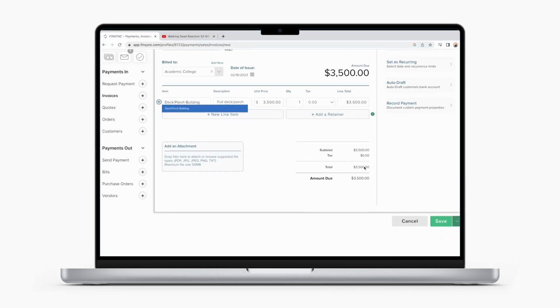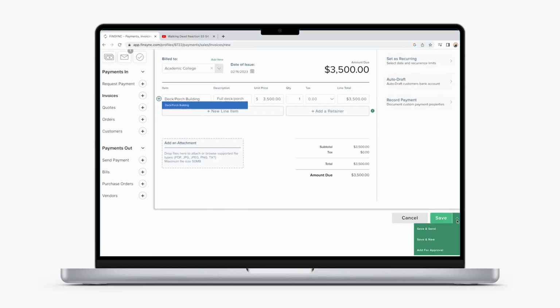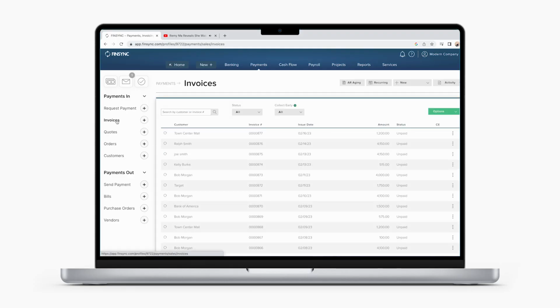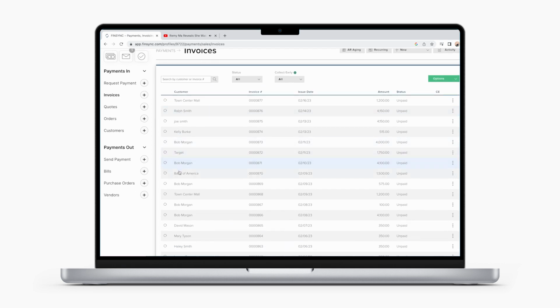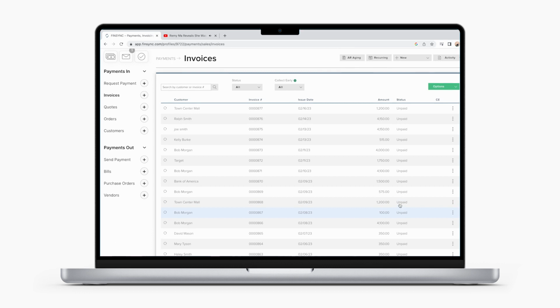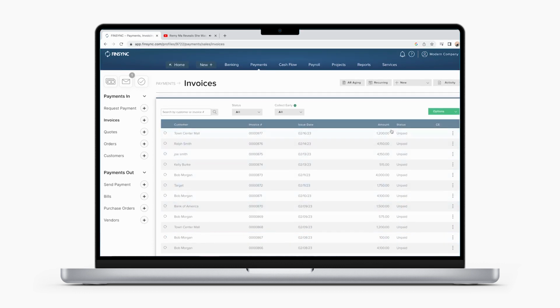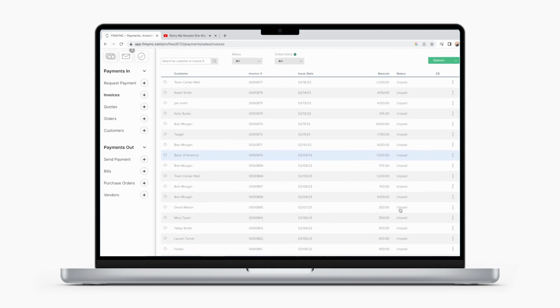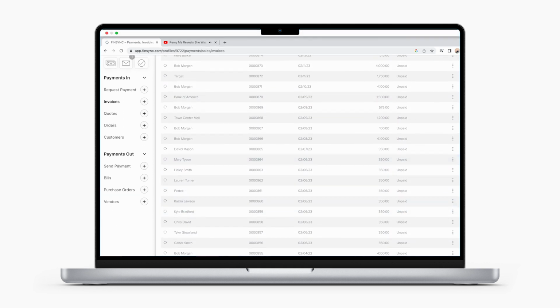Once you've filled out all the appropriate and required information, you'll be ready to save as well as send out your invoice, which you can do here at the bottom of the screen using the green button. To see your full catalog of invoices, simply select the Invoices tab, which is found again underneath the income on the left side of the screen. On the catalog, you will easily see what invoices have been sent out, as well as whether or not they are paid or unpaid, which would be designated by the status.